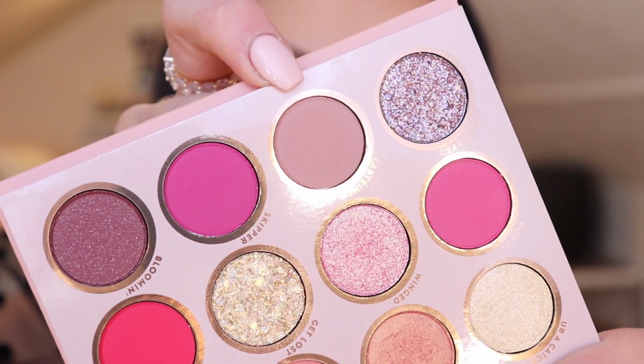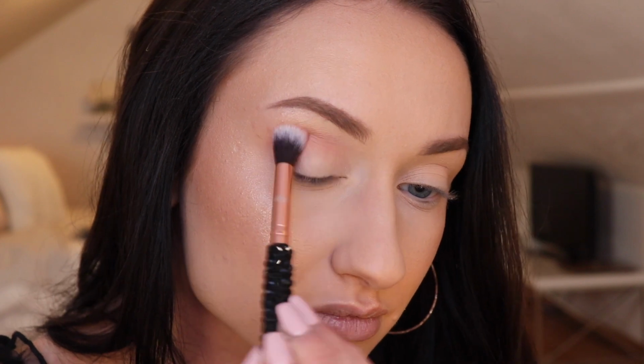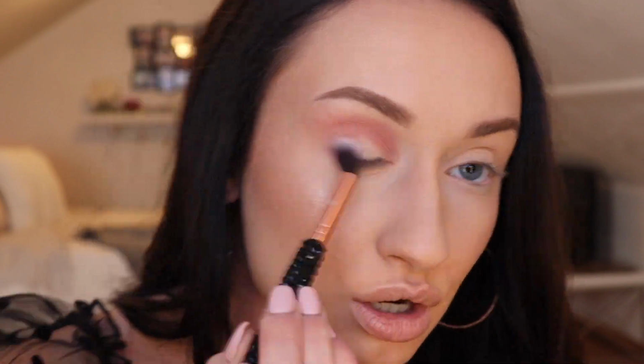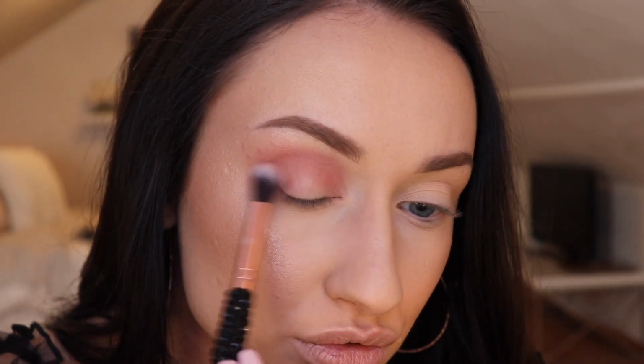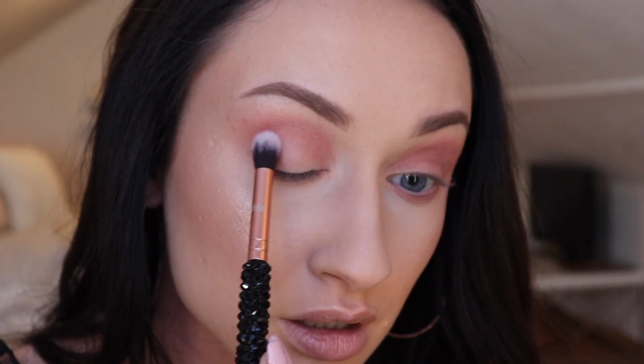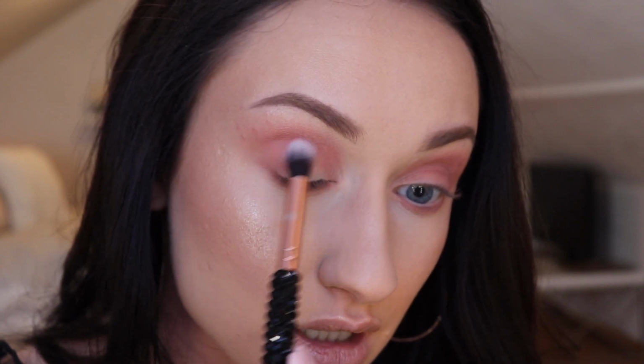To begin, I'm taking the shade Labyrinth right here. And with a fluffy brush, I'm gonna buff a ton of this shade into my crease. Also just putting this right underneath my eye. Now with a different fluffy brush, I'm going in with the shade Woke right here. I'm putting this right underneath that shade. This will just kind of give the crease more depth, and it brightens it up with some more pink.